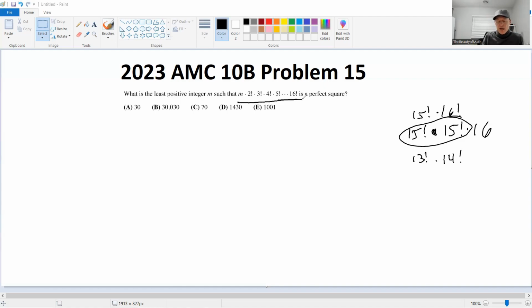Now keep in mind this is all a product. So I'm going to have m times 2. Actually, yeah, 16 is the even one because the 2 factorial is just 2. 2 times 4 times 6 times 8 times 10 times 12 times 14 times 16. Notice what I did with this 2. I justified what I thought rather than simply just accept it must be 2 because we're counting them down by evens. Your brain fills in those little pieces of information, and you should be challenging what your brain tells you, because otherwise it's going to slip in information that's just not true, and that's how we make false assumptions and sillies and things like that.